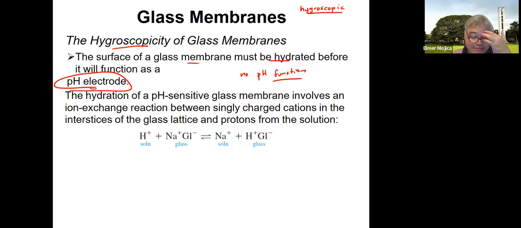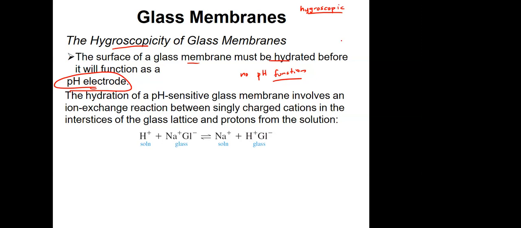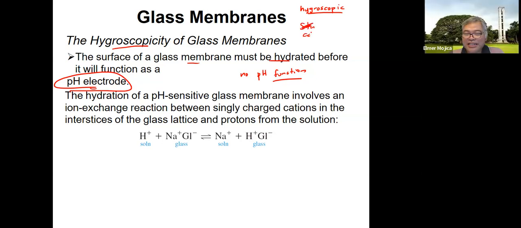The effect, they said, is reversible, however, and the response of a glass electrode can be restored by soaking it in water. So even if you let it dehydrate, once you put it in water, it will do the reading again. But okay, you have to what? What do you usually do to make sure you get the correct reading? Anyone? Calibrate po. Okay, you calibrate it with pH 4, 7, and 10.